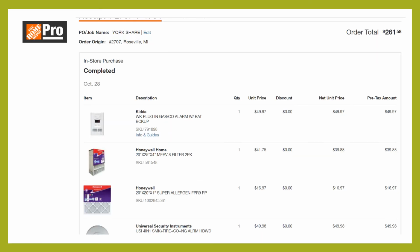So for simplicity, I only use really 2 loyalty programs when I'm working with getting medical supplies, so grab bars and things like that. The first one is Home Depot, and I can't say enough. It's my favorite by far. It's awesome. I can sort out by jobs. I can say if it's for a particular business or if it's for a medical expense, and then I can go at the end of the year and it gives you a picture and it gives you the unit price. Everything's right there. It's very, very nice on where it was purchased and everything like that.